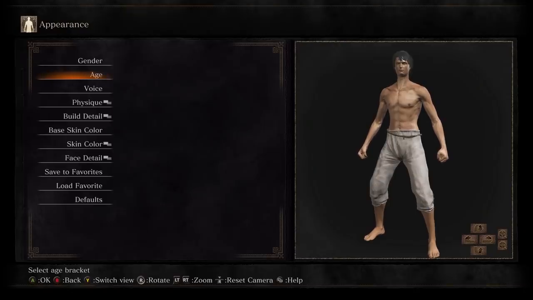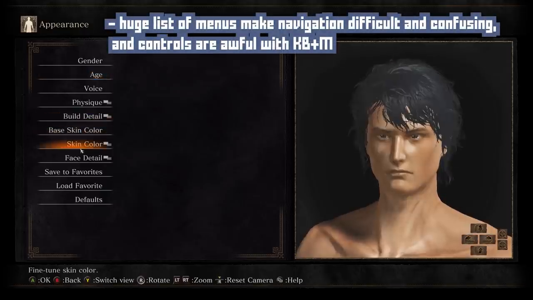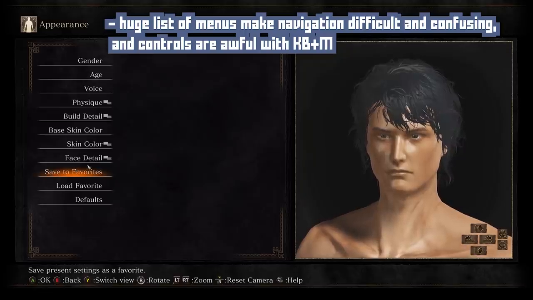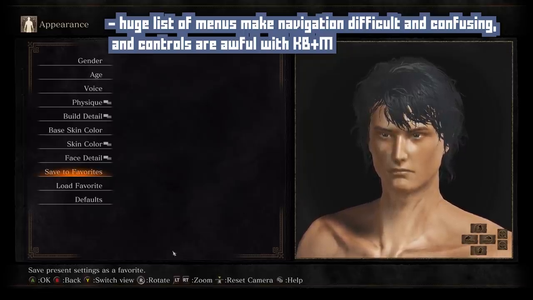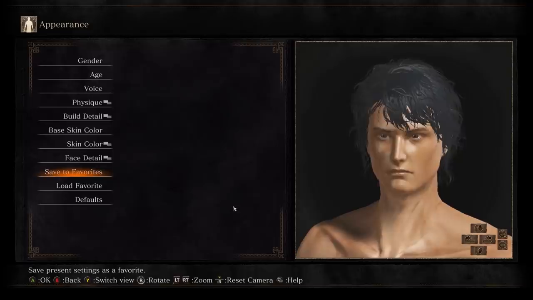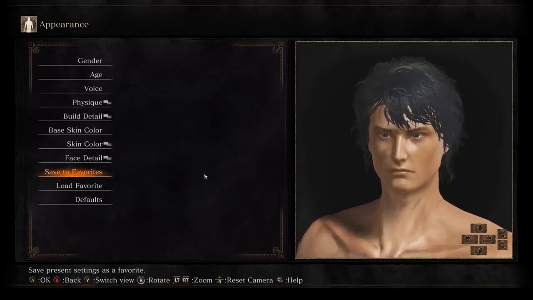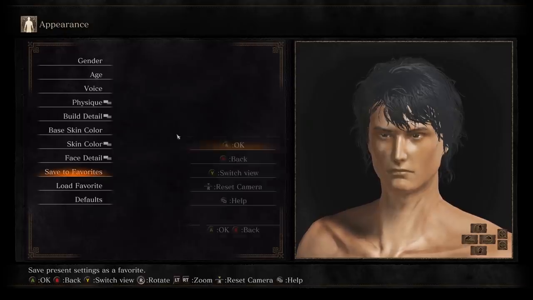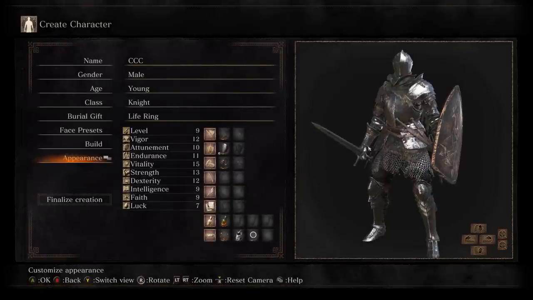So the bad. I'm sure a lot of people are sick of hearing me complain about menus by now, but navigating this thing with a mouse and keyboard is a nightmare. First of all, the game does not show you PC button prompts, only on the controller. This means that the menu takes a little bit of getting used to and finicking around to figure out what the hotkeys are. For example, I didn't know what the buttons for confirm and back are. I just had to mess around with the keys until I figured out what it was.